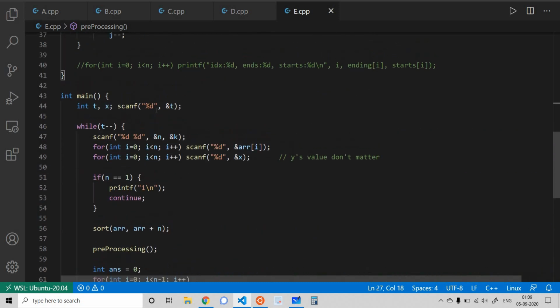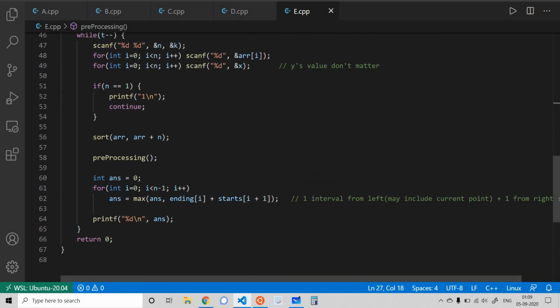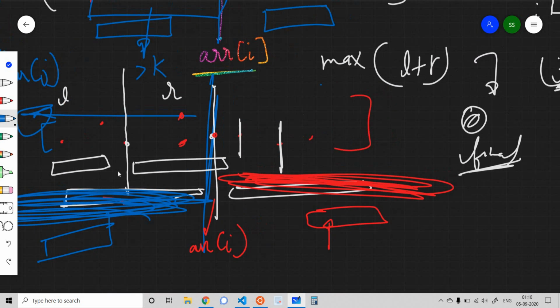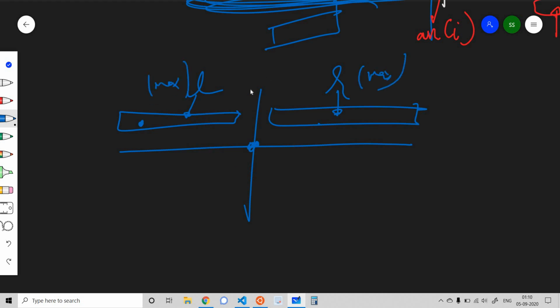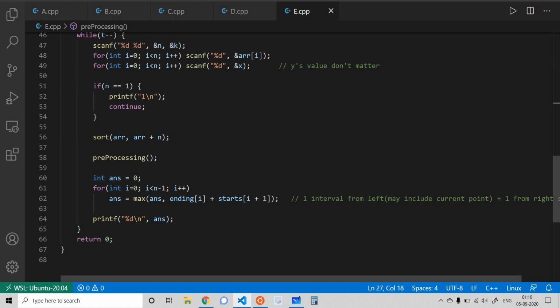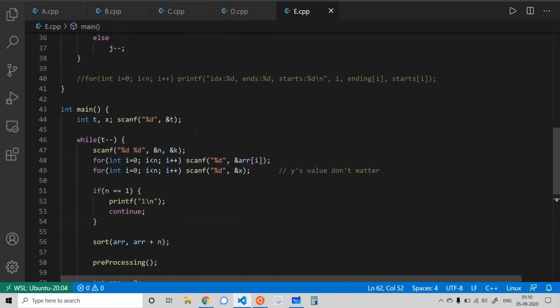Now after finding these two values, I'm just moving along my x coordinates, looking at the x points and taking the max of L and R, which I explained earlier. So for each of these points, I am taking one interval from the left side and one interval from the right side. L is the number of points I am covering using this interval, and R is the number of points I am covering using this interval. This is the maximum value I am getting from this side, and this is the maximum value I am getting from this side. Doing this at each point, the answer would be L plus R, and at the end I am taking the maximum of it because we are considering each of the points. Start i plus 1. At the end, we are printing the answer.